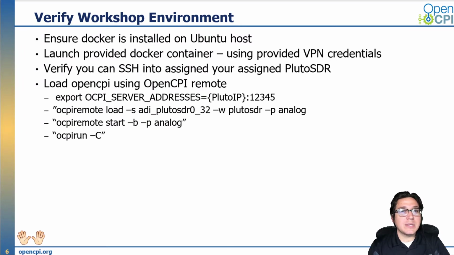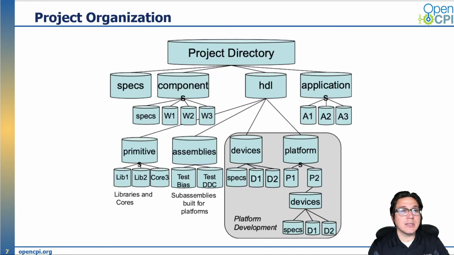Let's begin with the OpenCPI overview. So part of creating a project is the project organization. Each of the projects under OpenCPI projects have the same directory structure. And then based on the type of development role, and today is platform development, under HDL, and then platform is where a lot of our source files are going to be located. If you were looking for components, there's a component directory and there's the component specification. We'll go through some more of these terminologies right after this slide, and then applications.